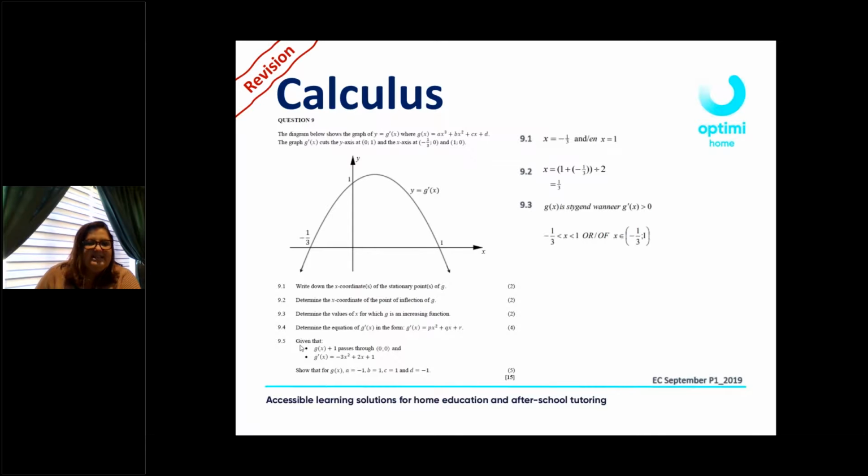So Kayla says, is a stationary point not a turning point? No. Your stationary points are the turning points of your original function, yes. But remember, they've given you the graph of the first derivative, and that is where the value of my first derivative is equal to 0. Remember when they give you an equation of your original graph and say that you need to find the stationary points, you will first arrive at the derivative and equate that to 0, correct, for stationary points. So you don't have the equation of my original function, but I do have the graph of my first derivative.